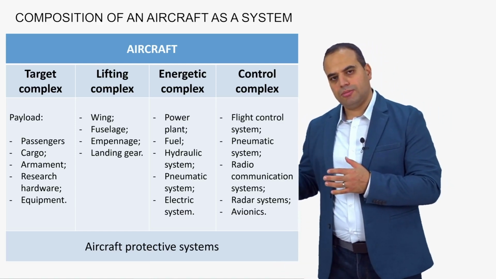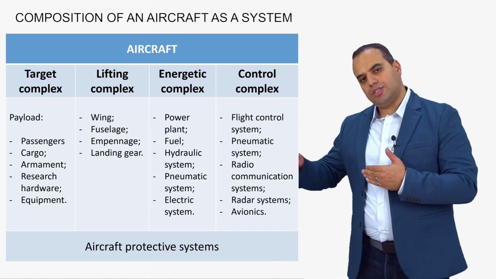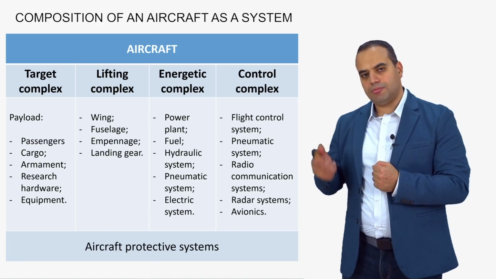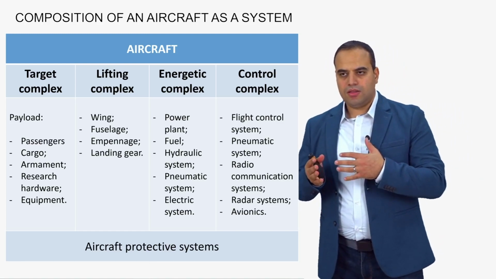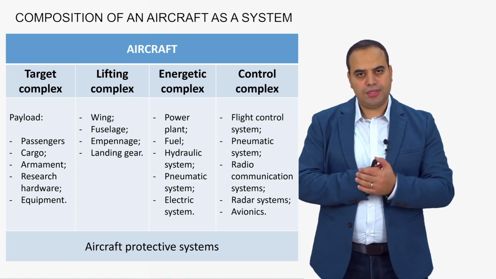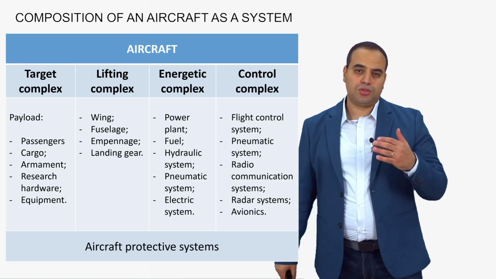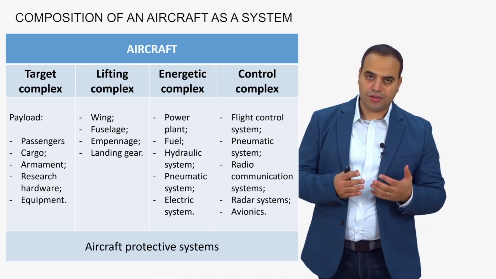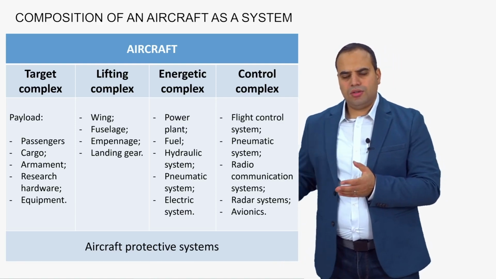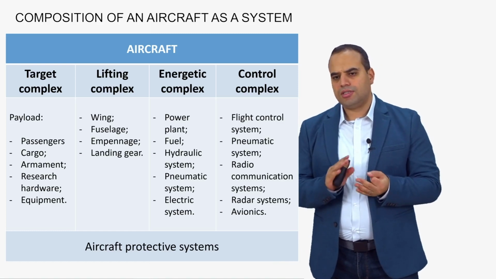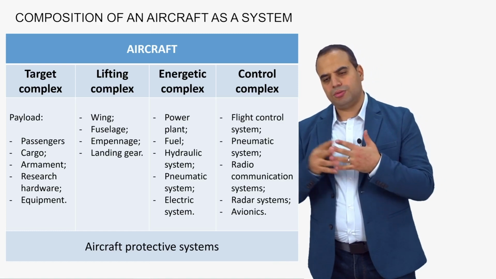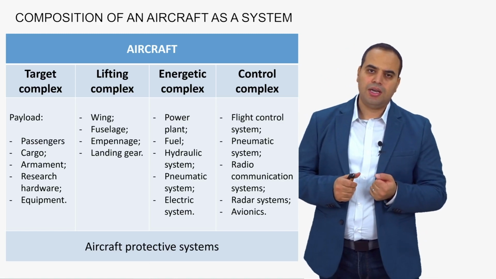For example, the control system needs to have some other systems which are backing it up, right? So in case the main control system fails, the other systems should be ready to engage and provide the pilot or control system with the possibility to control the aircraft, right? And that includes here also fire protective systems and some other systems which are also needed for protecting the aircraft from entering a potentially hazardous situation.